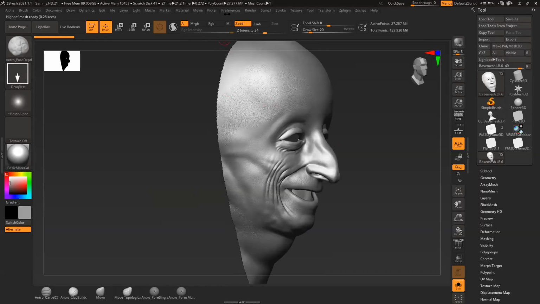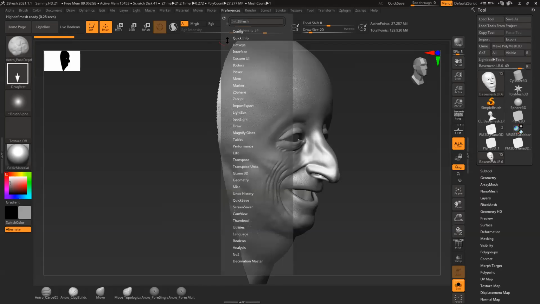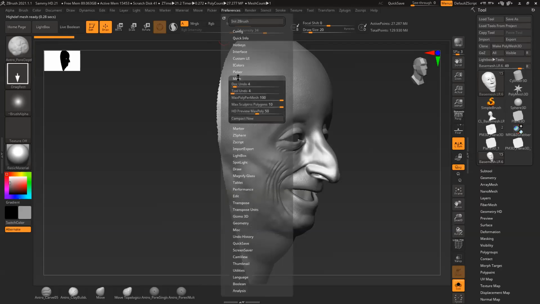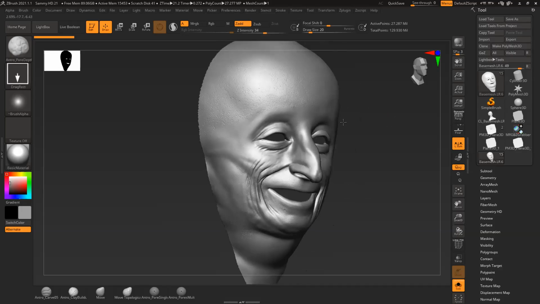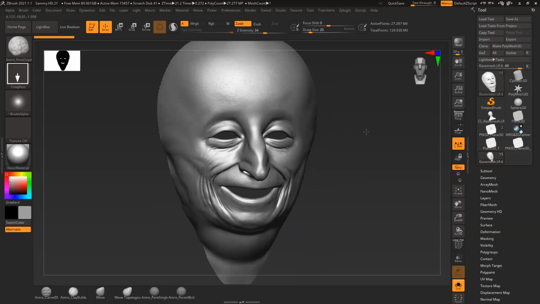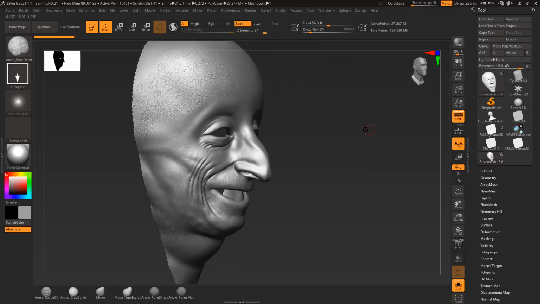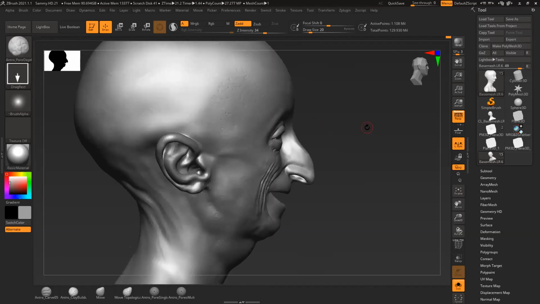But there is also something here in the preferences. If you go to preferences, mem, make sure that everything here is at 50, right? The preview max polygons. Yeah. I turned that to 100, and in the image you can see in the top left corner, it's not like I don't have any memory. I had over 40 gigs left. Yeah. So I don't know what the issue is. I can try it on the side.